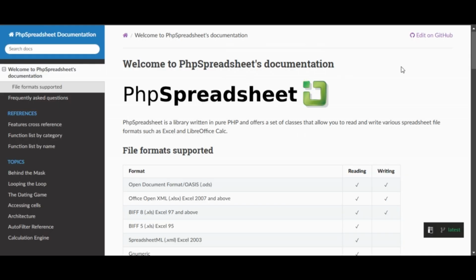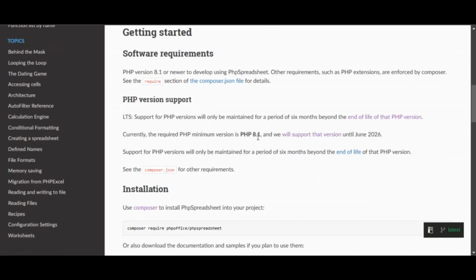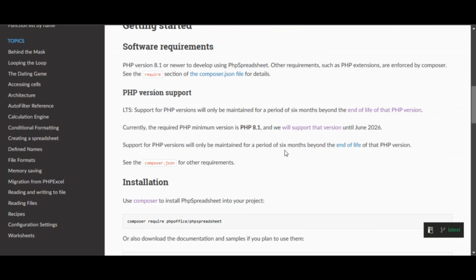But if for any reason you want to install this plugin using Composer, please, if you are using PHP version below 8.1, do not install from this page. I feel like I should make this known first before I proceed further. If you are using PHP below version 8.1, do not install this plugin by copying this.